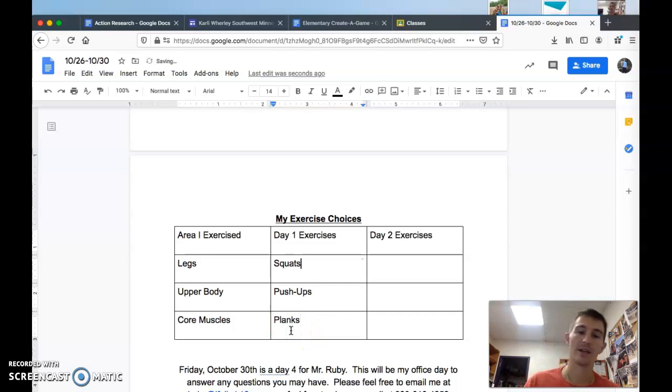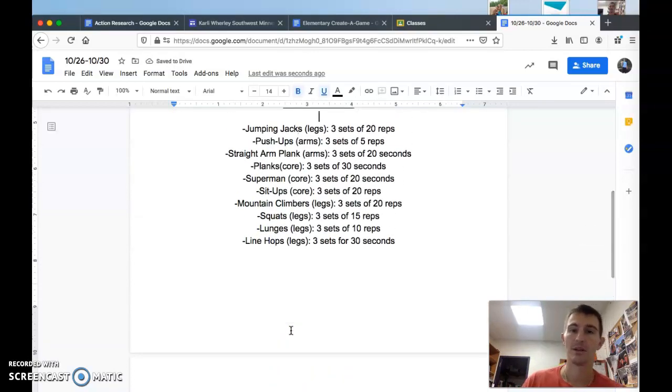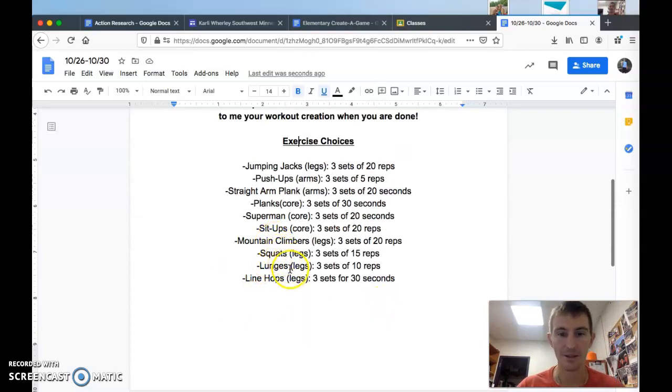What you would do then is go back up here and complete where it says squats, 3 sets of 15. A set means that you do 15 squats, because a repetition is 1 time and a set is 1 time of 15. So you're going to be doing 45 total squats. You don't do them all at the same time.